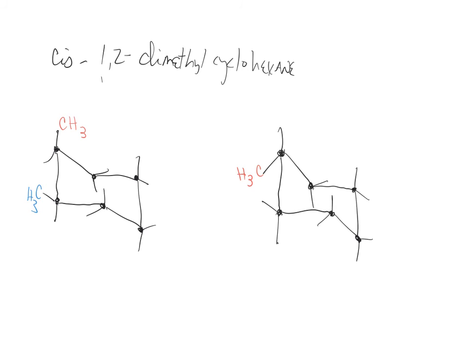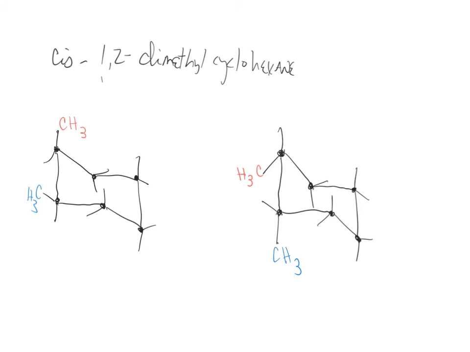And the reason why is, once again, and sometimes people get confused by this, this one's pointing straight up, this one's pointing slightly up, but they're both going up. So if you think about, remember the chair is not perfectly planar, but they are both going above the median plane of the chair, so to speak. All right, so now on the second one, is the methyl group on the carbon number 2 going to be axial or equatorial? It's going to be axial.